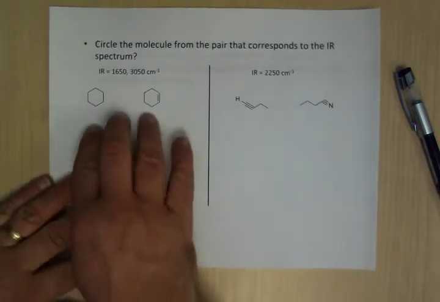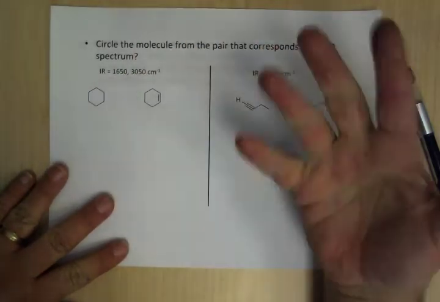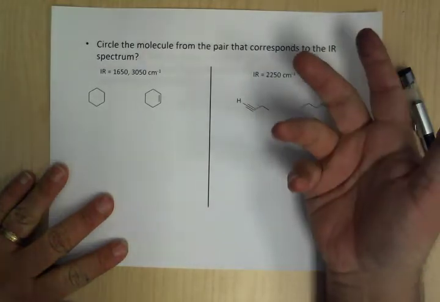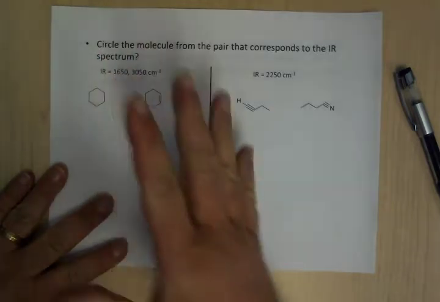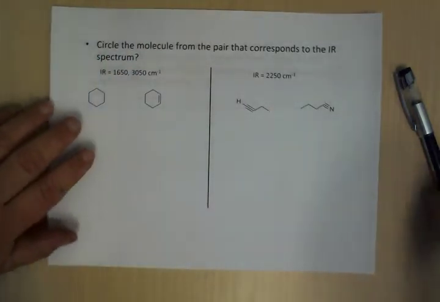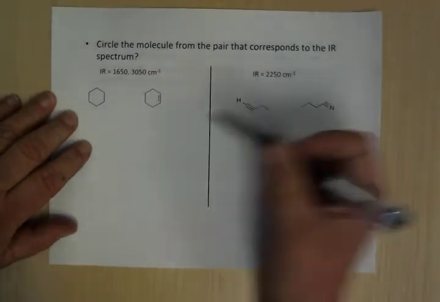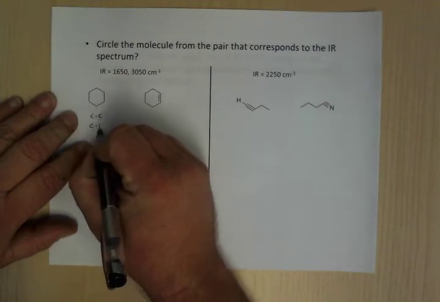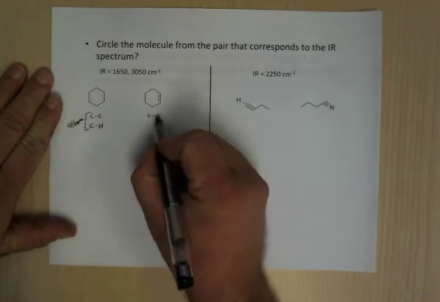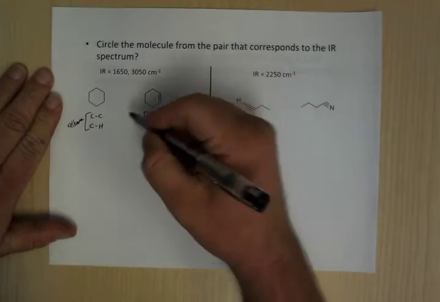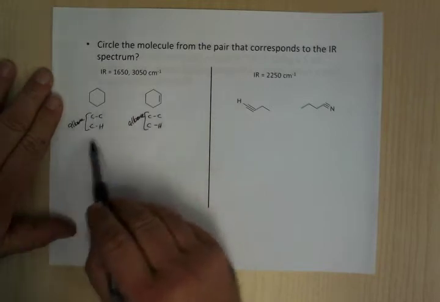Now for this one, I'm going to give you a pair of molecules, and I'm going to give you some IR spectrum. In the instructions, I'm going to tell you to assume that the alkane carbon-carbon and the alkane carbon-hydrogen are also present. I don't like putting those in there because it can sometimes muck up the works. The way you can approach this is to list what peaks you would expect. Both of these are going to have the alkane carbon-carbon, carbon-hydrogen. Pretty much all molecules do. This one, that's all it's got. It doesn't have any other functional group.